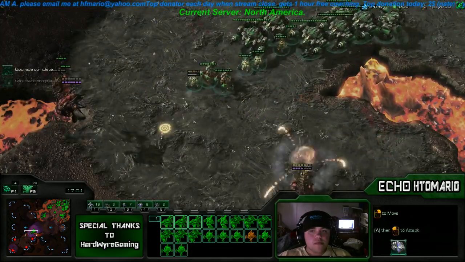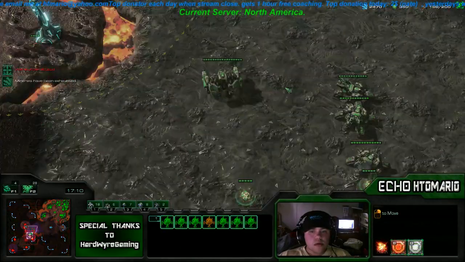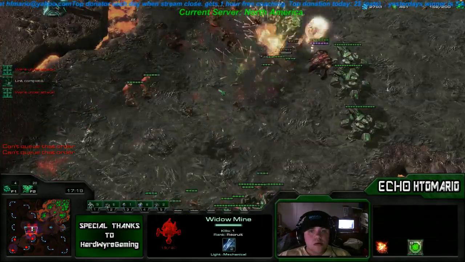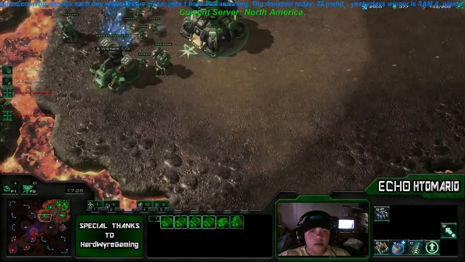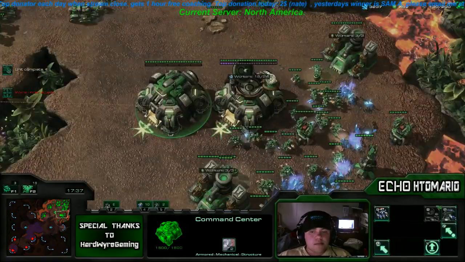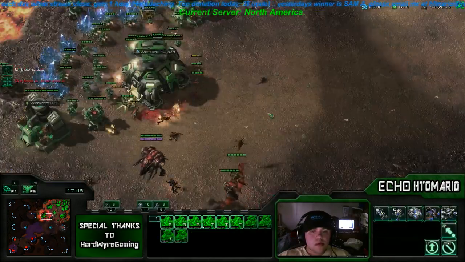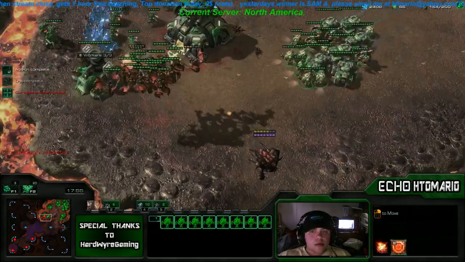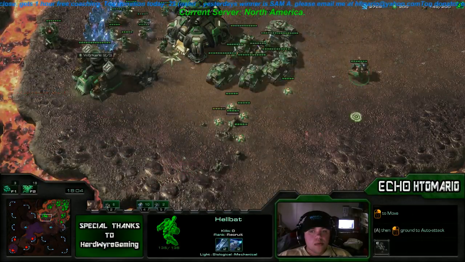Now managed to push to his base. And from here we can slow push. Or, you know, we can just die, but that's actually not as bad as it seems, because we were able to do a lot of damage, really check out his tech. Get Thor Hellbat. Hide behind here.